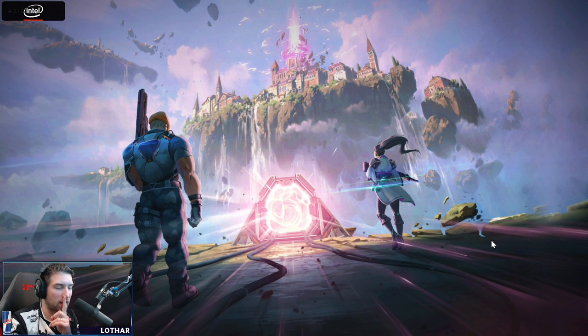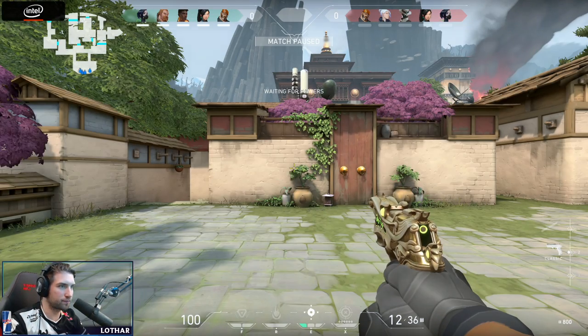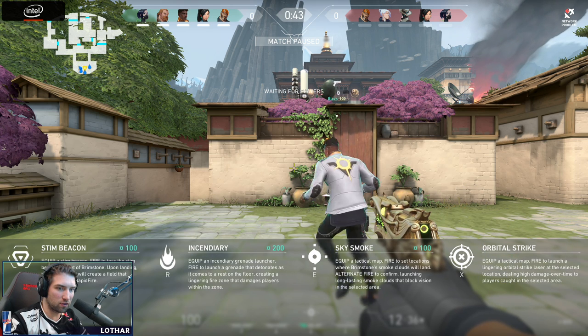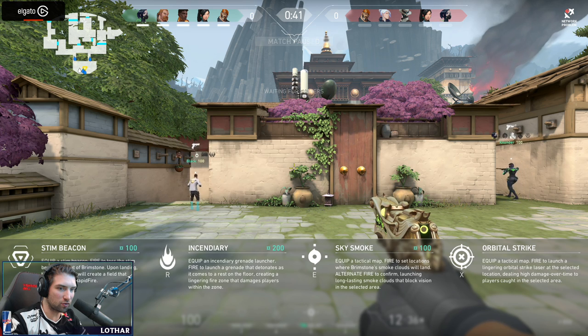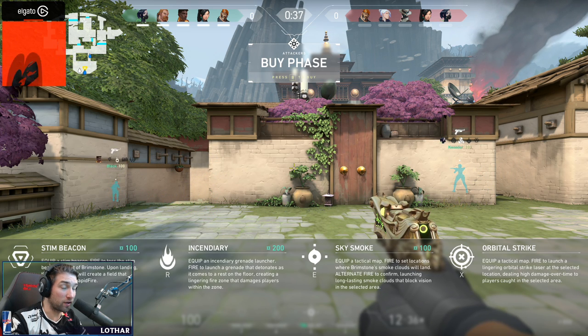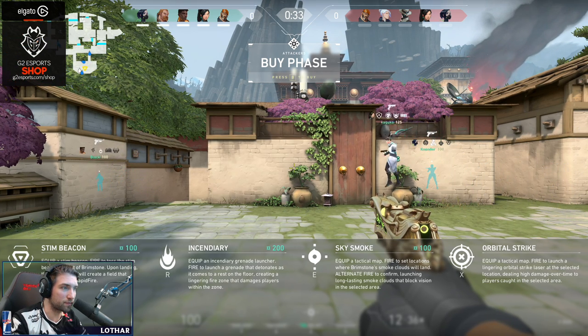He for sure has smoke grenades that you can point on the map. So we have steam beacon. Equip a steam beacon. Fire to toss the steam beacon in front of Brimstone. Upon landing, the steam beacon will create a field that grants players rapid fire. I have no idea what rapid fire is, but I guess it helps with the recoil or something.